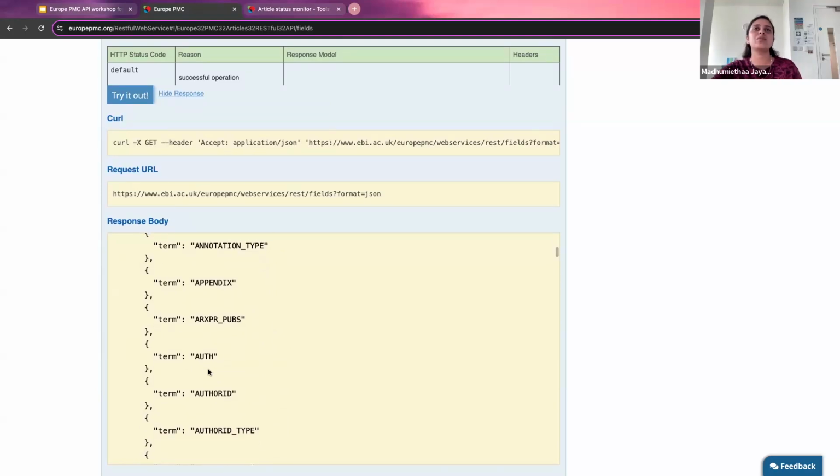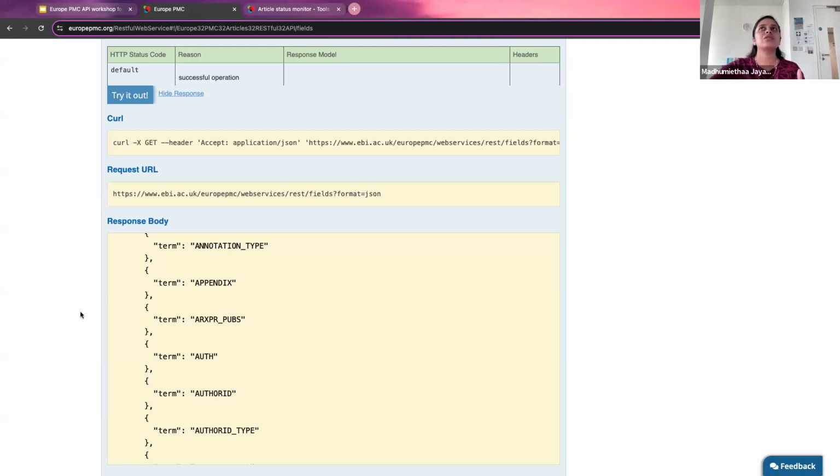It will not explain what each field does, but we have a reference guide, which will be at the top of this page, and it'll also be pinned in the chat, where in the Appendix 1 indexed fields section, you will get a list of fields with an explanation of what the fields do.